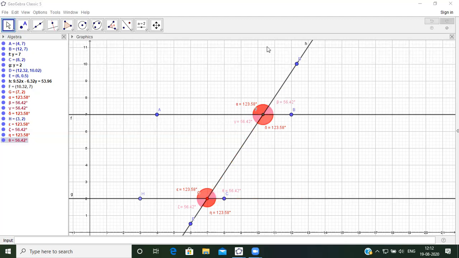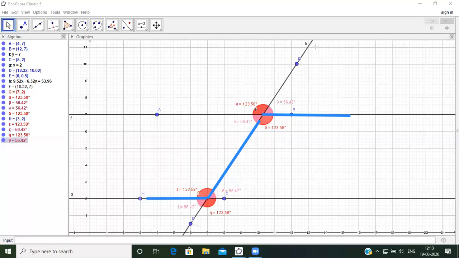Now we'll see from this side how we can frame Z. See, observe. Yes, 123.58 and 123.58. These two are alternate interior angles where it points. They are 123.58 and 123.58, alternate exterior angles. These two are alternate interior angles. So for corresponding angles, we can remember by the letter F. For alternate interior or exterior angles, we can remember by the letter Z.